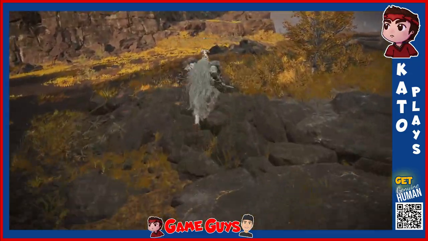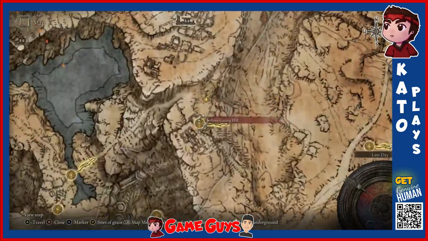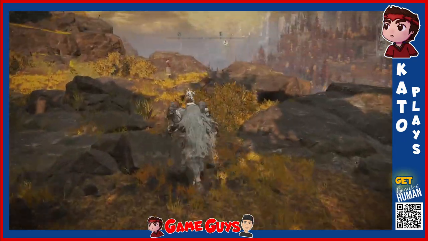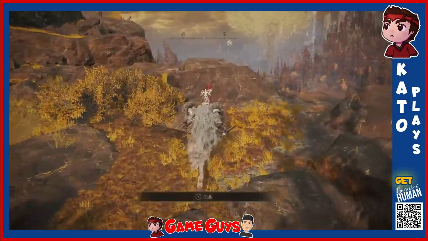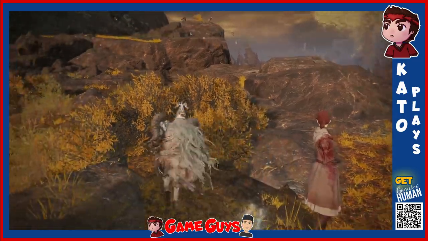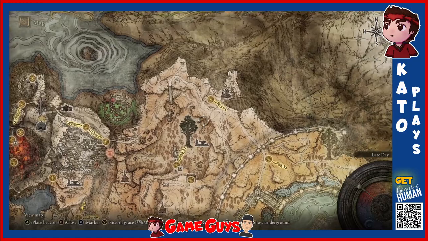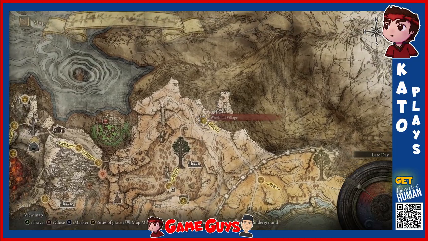I believe she's over here. There she is. So, yeah, if you go to the Erdtree Grazing Hill, then kind of come around this direction, this is where Millicent will be at. After you... Wait, let me talk to her one more time. She's paused. Okay. Once the dialogue repeats, her next location will be at the Windmill Village.